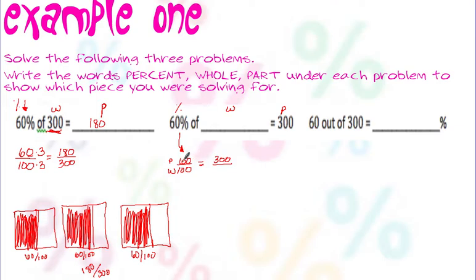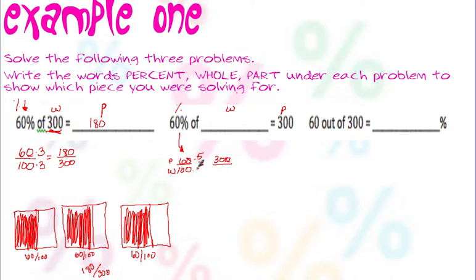Well, I know to go from 60 to 300, I multiply by 5. And I can check that easily by ignoring this 0 and ignoring this 0. If I ignore 1 here, I can ignore 1 over here. 6 times 5 gives me 30, so 60 times 5 should give me 300 because those extra zeros are already included in my numbers.